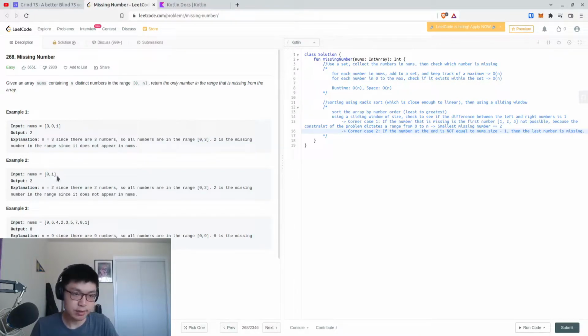So in this case, the last number should be equal to, actually it's just nums.size. Right, so it's 0, 1. We set our sliding window here. This is fine because the difference is 1. However, the last number in this case is 1, where we want our number at the end to be equal to nums size, which is 2. Therefore, the missing number is 2.